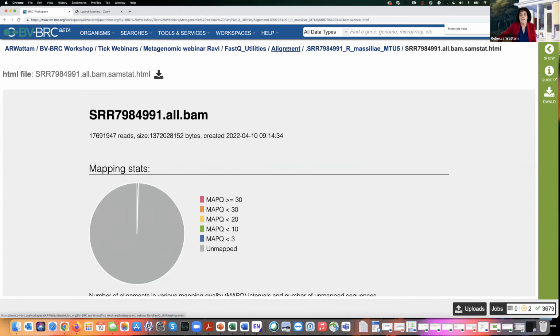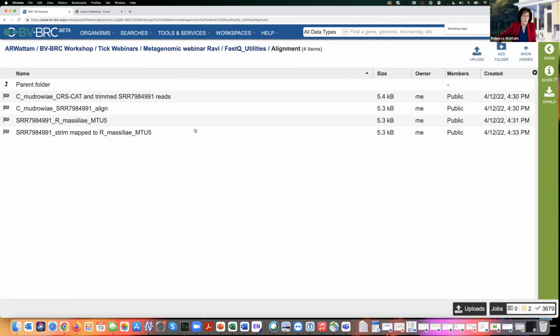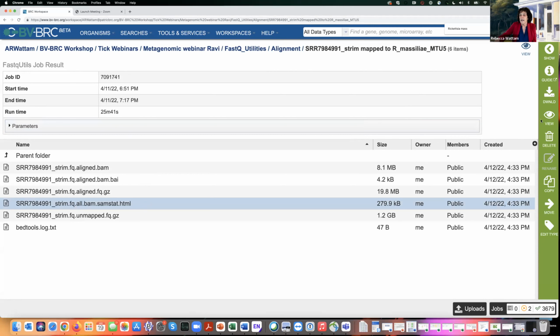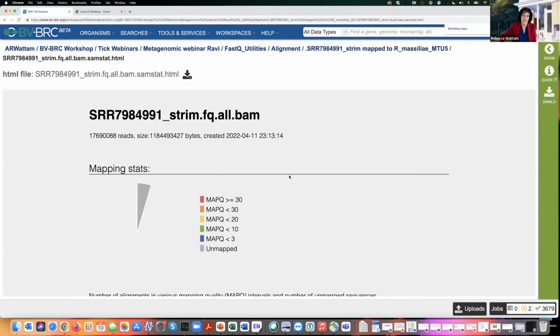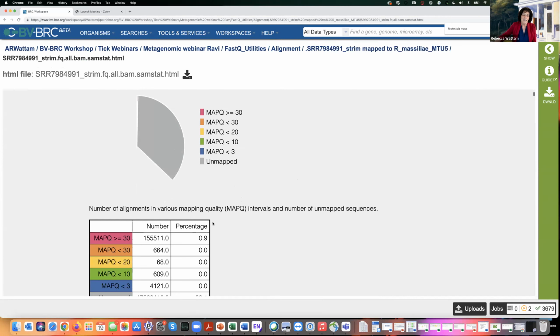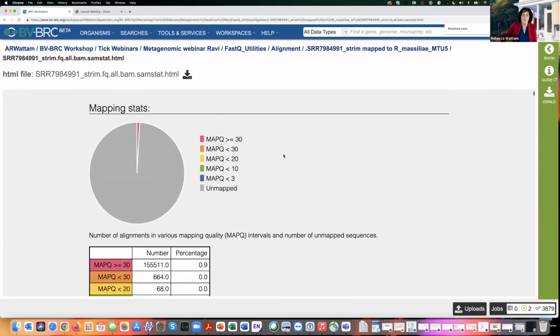Okay, so these are from the straight up reads. And let's go back to look at the alignment just because this one is fun. So that was 0.4%. After I trimmed them and I looked at it, once again, here they are trimmed and aligned. Let's click the view icon. And there's the Pac-Man thing coming up. Now it's up to 0.9%. And this tells you the number of reads that are high quality mapping to that. I first looked at that and thought, well, that doesn't seem like very much, and I doubt I can get a good genome out of that. But let's see what we can do.